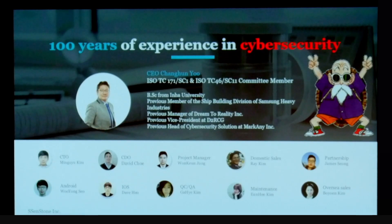Our team has over 100 combined years of cybersecurity experience. Our team worked together at another cybersecurity company, and during this time, we recognized the need for improved authentication technology. So in 2015, we broke off and started our own company. With this team in place, our focus this year is global expansion.